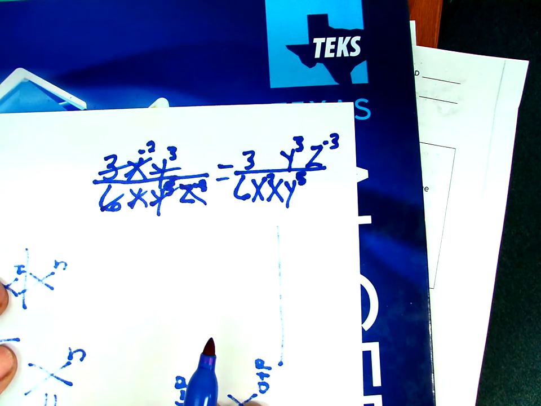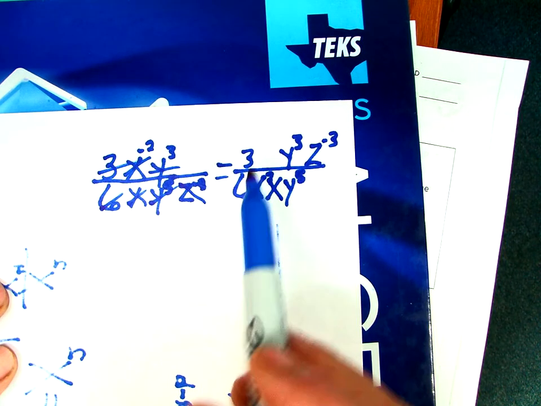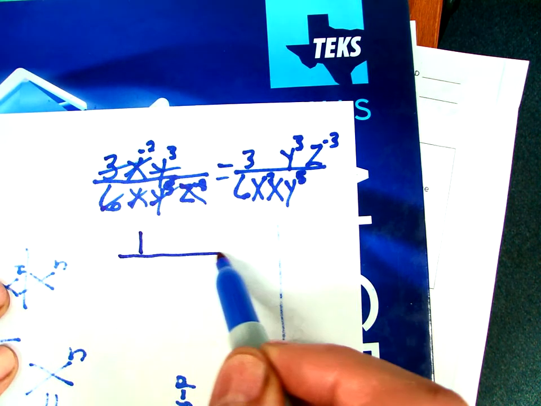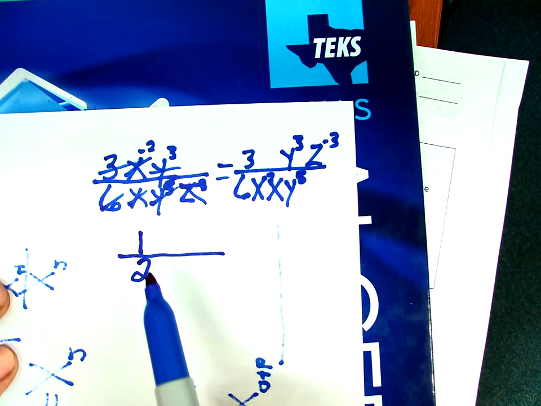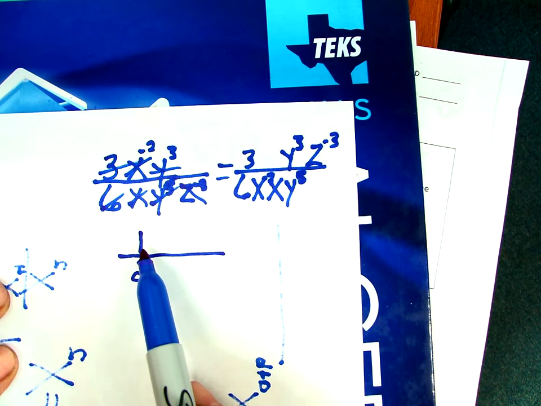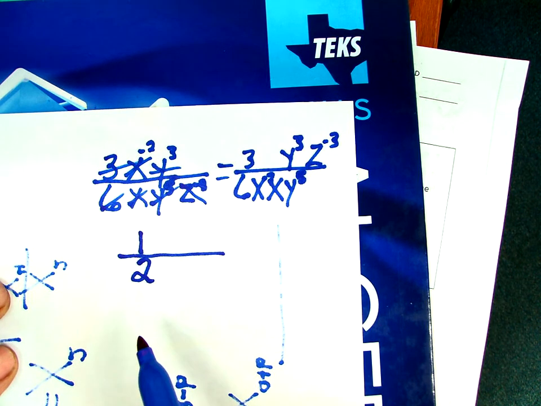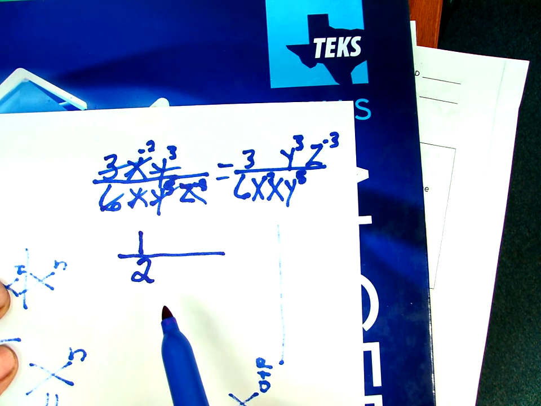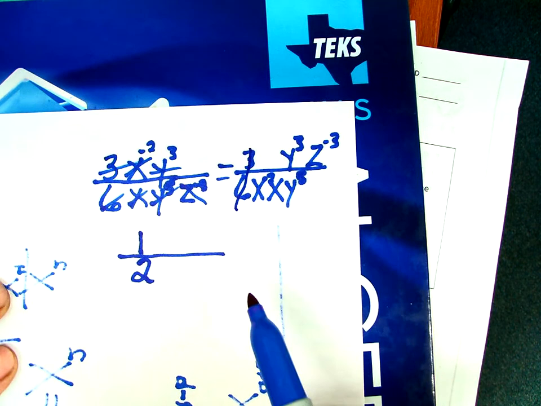Now we're ready to do the division, what there is of it. Okay, so we start with these two numbers, 3 divided by 6. In your calculator, the calculator tells you that that is 1 over 2. If it's 1 in the denominator, you might want to wait. If there are other things in the denominator, then you won't need to write the 1. It's not a bad idea to write it to begin with. You can always continue on one more step and write your final answer. Okay, so that takes care of the 3 and the 6.